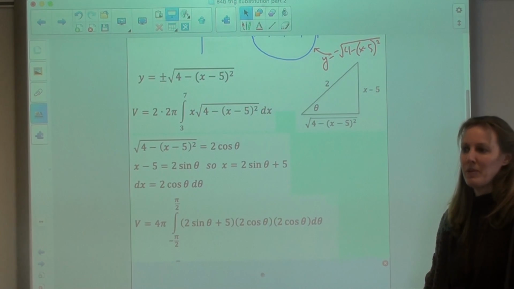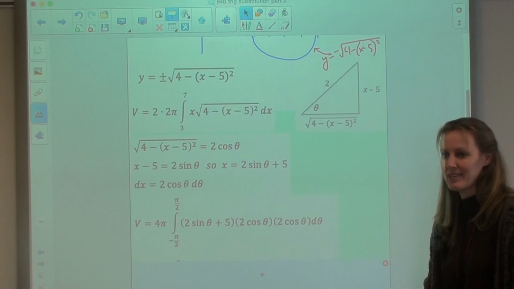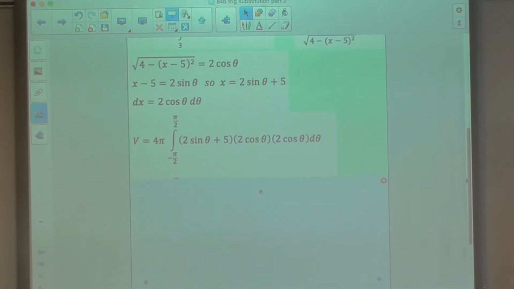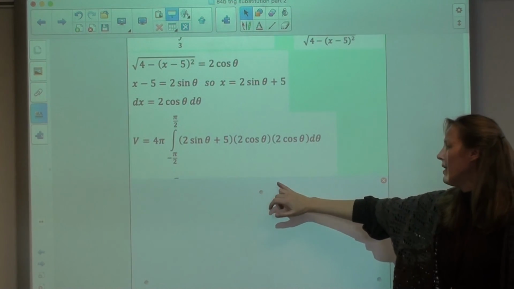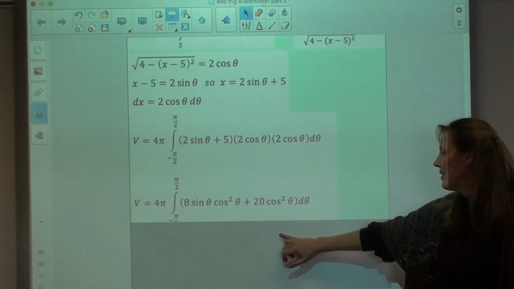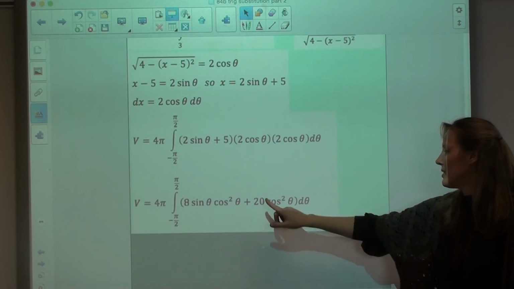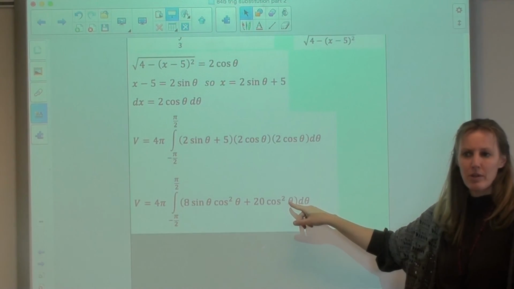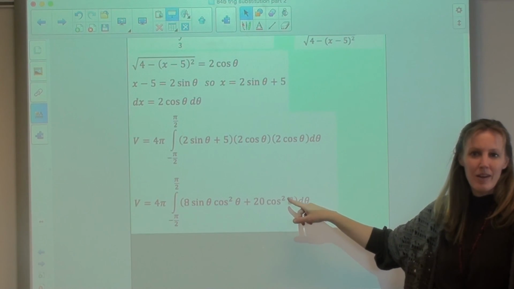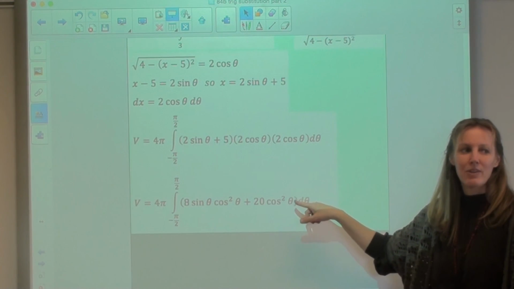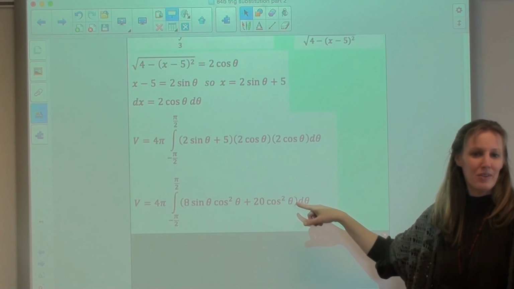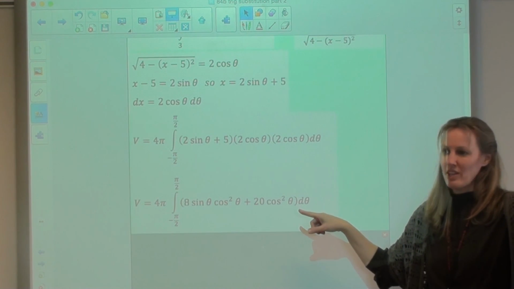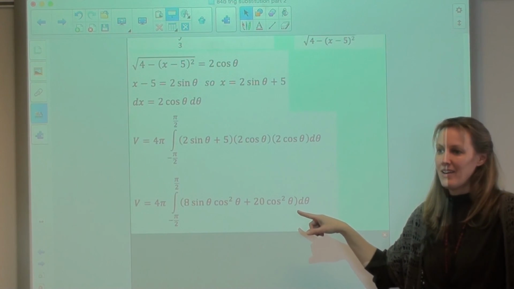So it's 16. It's going to be really fun. Then 16 times sine squared theta. By the way, this one is a great candidate. You either ended up with a sine squared or a cosine squared in your integral. How do we integrate sine or cosine squared? Power reduction, right? Pick up the 4 as well.